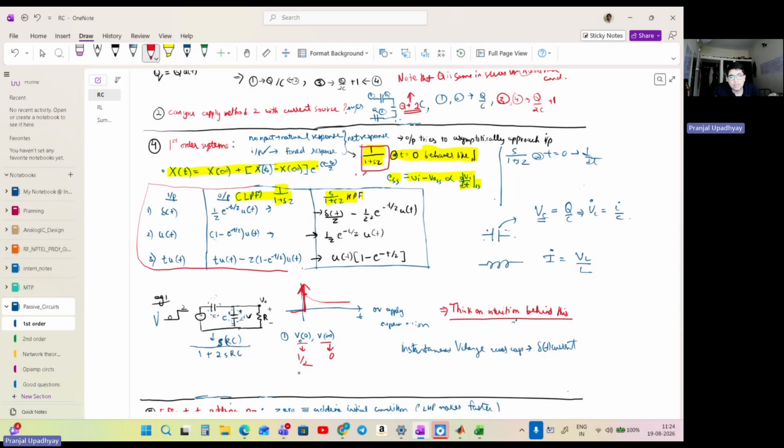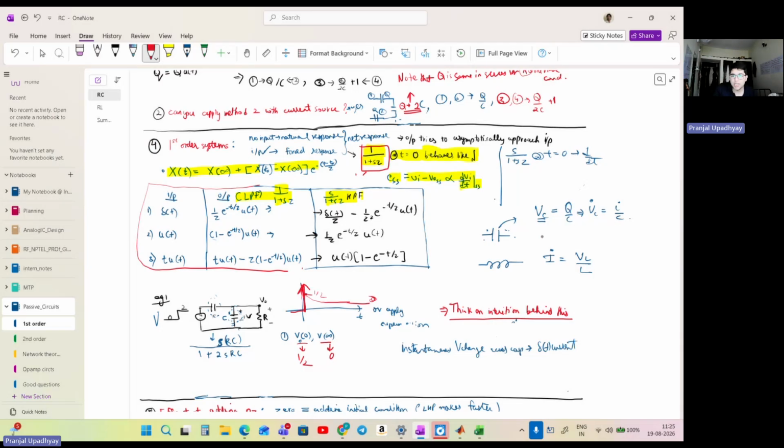And why is it so? It is the exact limitation of the initial value theorem, which is that if the function or the response has an impulse at t equals 0, the initial time, then the initial value theorem won't be able to predict that impulse. Similarly, the final value theorem will fail when the system is unstable, because it won't have a steady state value at t equals infinity. So that is something you must realize. We got this value and this value, but still we could not get hold of this impulse. Now, the question is, can we intuitively understand when this kind of impulse will be seen?